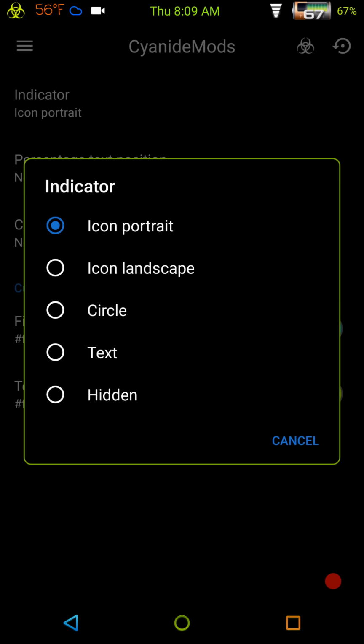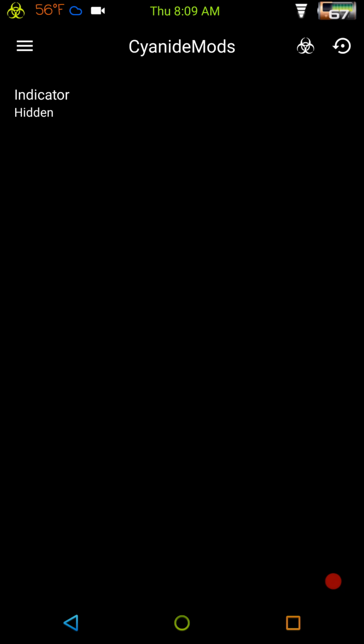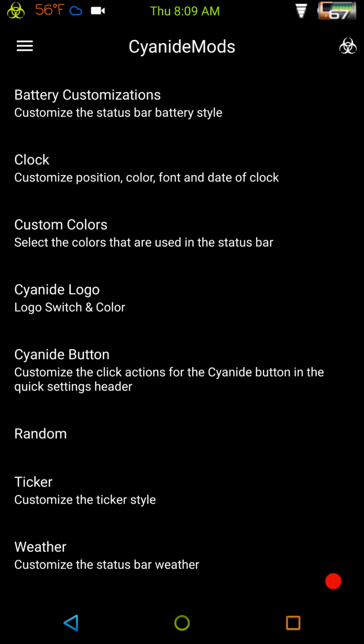But I'm going to go ahead and shut it off because I am running the 3-minute mod, which thanks to Search 826 for getting that out for me. I really do appreciate that. And if you guys go to the XDA thread for the 3-minute mod for the Nexus 6, make sure you guys thank him if you download it.